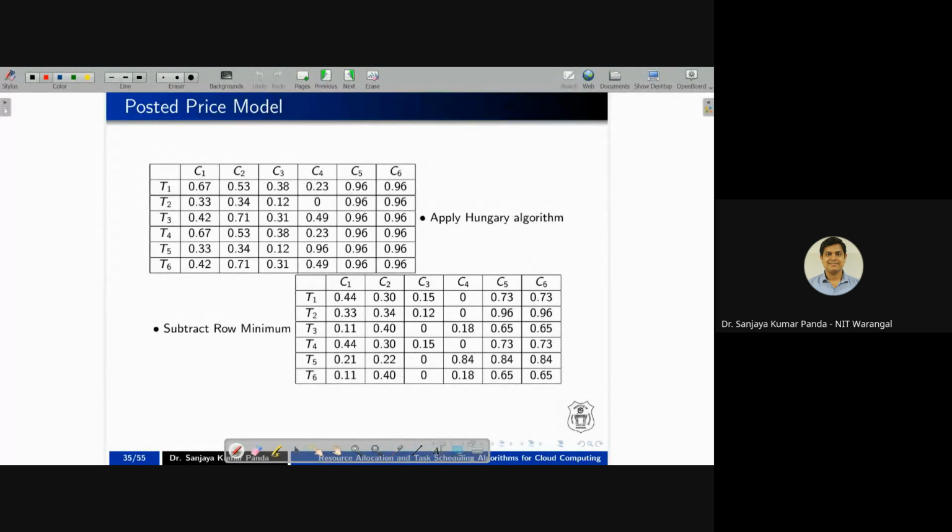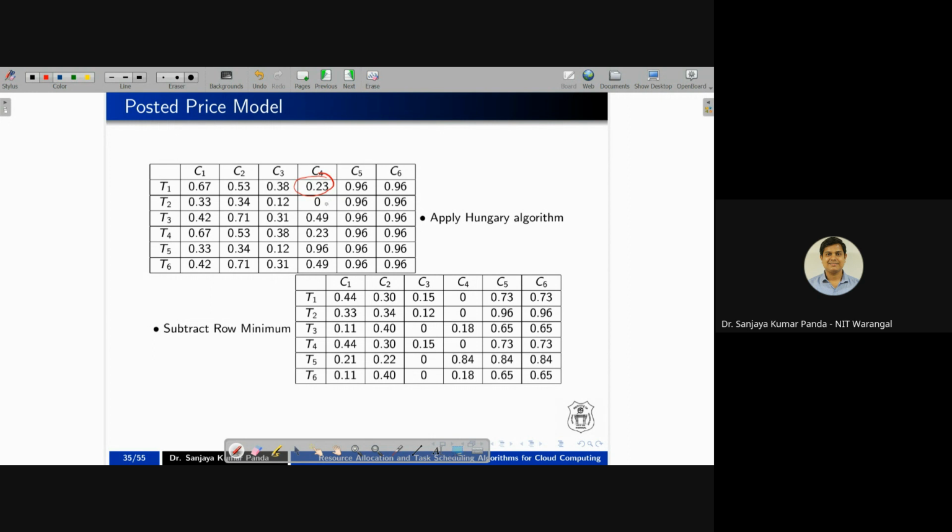So in the Hungarian algorithm, first we have to find the row minimum, and you can see Ti, a particular task to the cloud, and its performance measure values are given in the matrix. Just like I told you, consistent matrix, inconsistent matrix, and semi-consistent matrix, right? So if you find the row minimum, you will find in the first row the minimum one is 0.23, and once you find the row minimum, you subtract 0.23 from each and every element of that particular row.